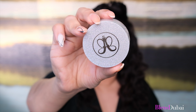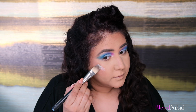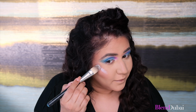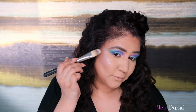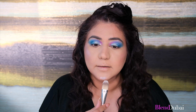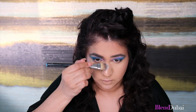Next, I'm adding the Anastasia loose highlighter. I'm adding this right above the, oh my god, it's so bright I don't have words. I'm adding this right above the contouring. Super bright. I'm gonna add the same highlight on my chin and just gently rub it with my fingertip and on my upper lip and on the bridge of my nose, just to make my nose look super snatched.